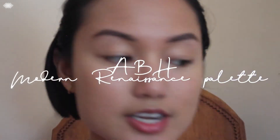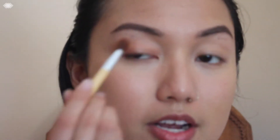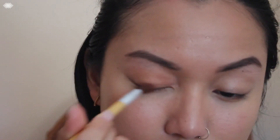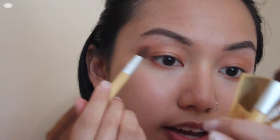For my eyes I'm going to use the Modern Renaissance eye palette. I'm going to take Real Girl and put that all over my eyes, then take my blending brush and blend the edges, keeping my inner corner bare. For my eye shape I have a lot of lid space to work with — a tip is to measure where the brow bone actually starts, which is pretty low, and that'll be my crease. I'm applying that orange color on my lower lash line. Now I'm going in with Primavera — I packed it in the center and blended out the edges so it's diffused. Then I'm going to take Primavera and put that in the inner corner of my eyes.